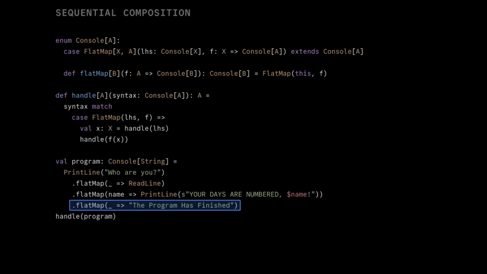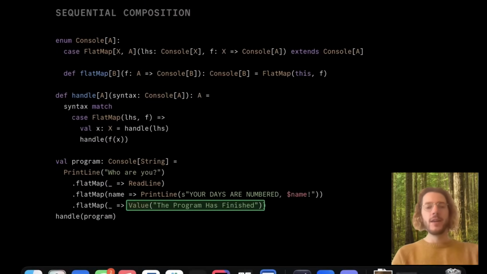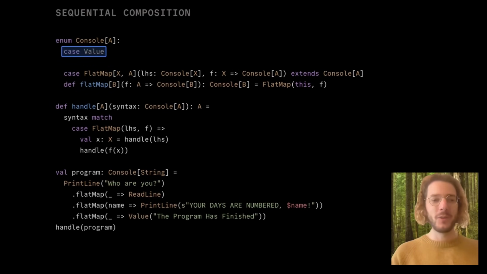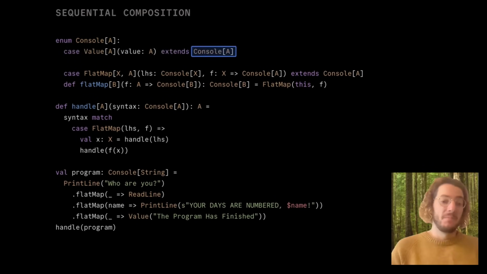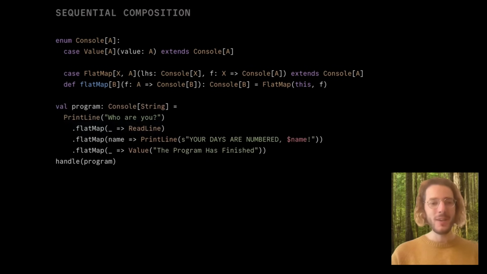So we can't quite say flatMap this, and then just put a string in here, because a string is not a Console of B, which is what we need. So it'd be great if we could make another case of our enumeration and just call it Value. And the purpose of Value is just to hoist any arbitrary Scala type into our type system, into our syntax. So we'll do that. We'll create a case called Value, and it will just lift any old A into our Console. Pretty trivial. And then we can handle that just by unwrapping it. Yippee. Fairly simple semantics. If we see a value of some type, the semantics are we just give you the value that was inside, nested away. Okay. So we have that.